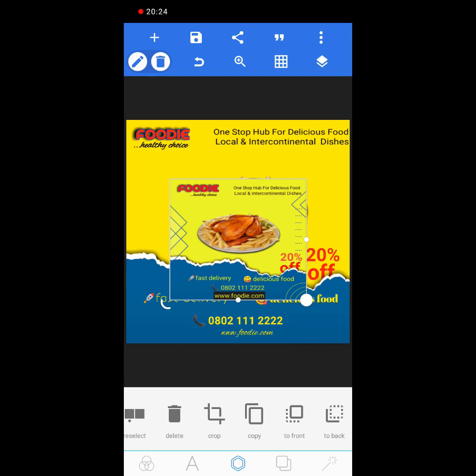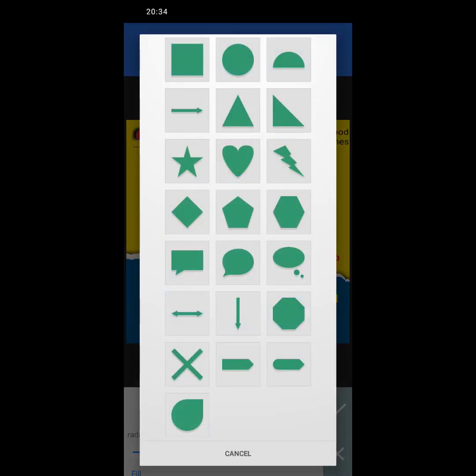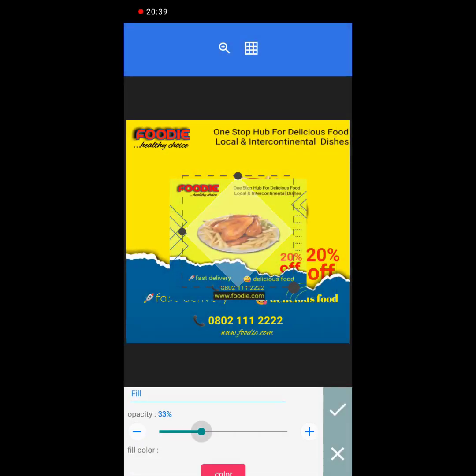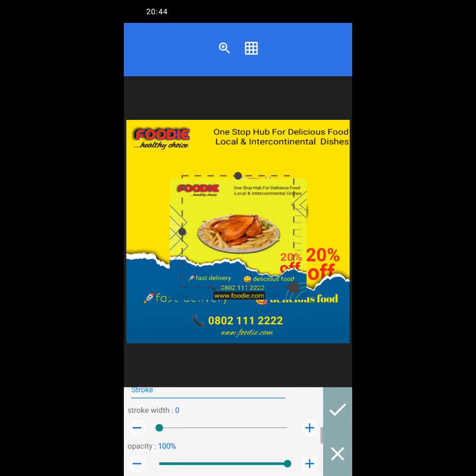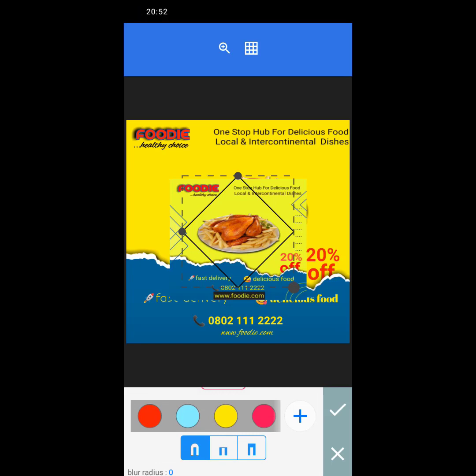What you just need to do is you go to your shapes. Then I'll be clicking on this particular shape. Okay. Then I'll be reducing the opacity to 0. Don't forget. And I'll be going to our stroke. I'll be increasing it to 3. I think 3 is better. Then I'll be giving it color. Let's see. This color is preferable. Wow, look at that.